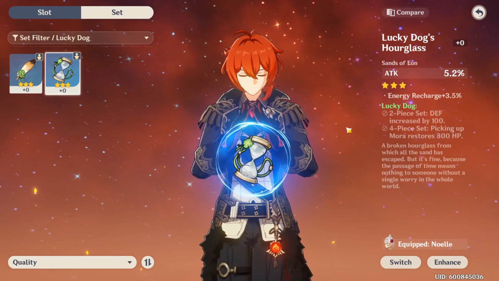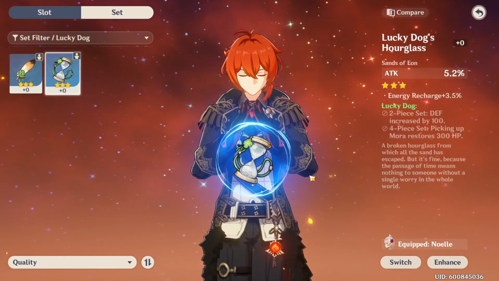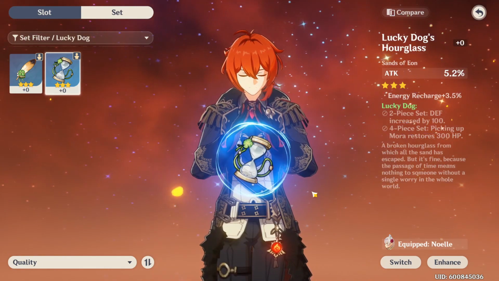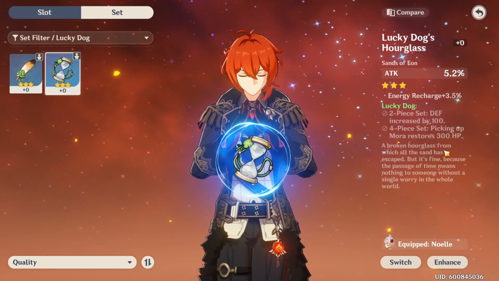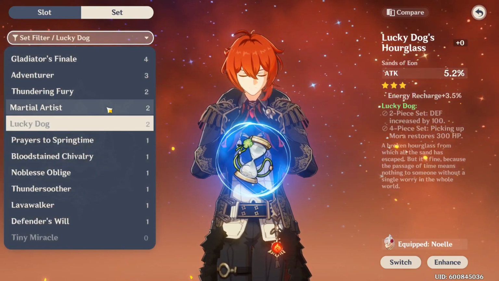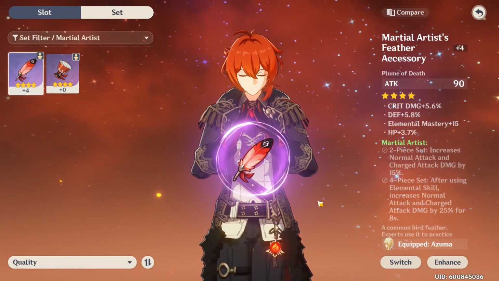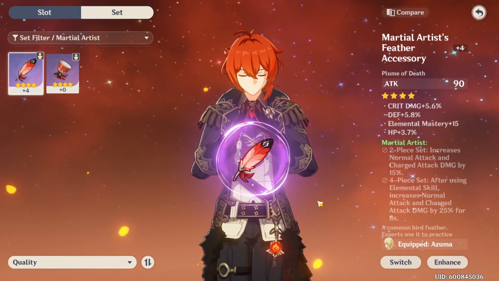This Lucky Dog's Hourglass, so the Lucky Dog set. I don't know. I would not use it. Percentage increases are usually better, and again, there aren't many heroes that benefit from defense, so it's a mediocre set in my opinion.